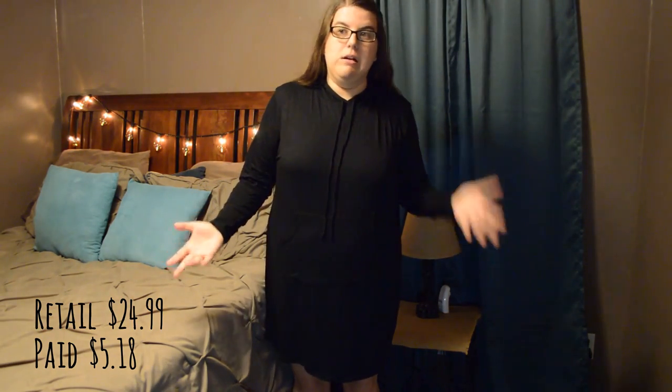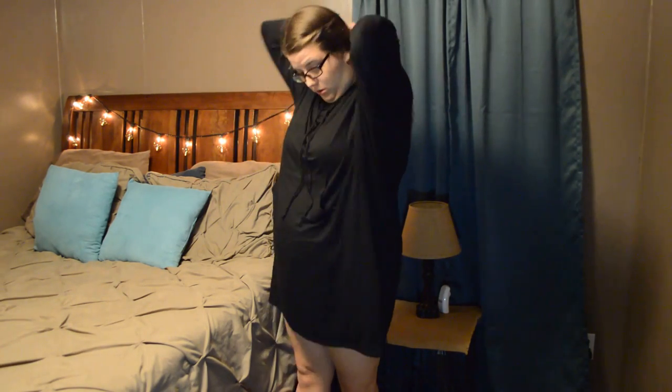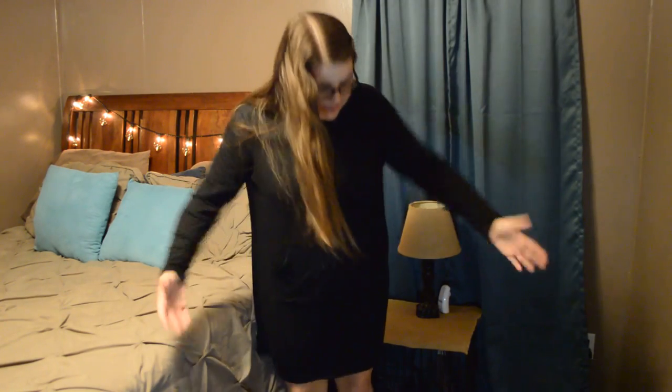I'm not sure about this one — I think it looks really cute on me, but I'm just not sure if it goes with my style. It has these little strings for a little hood in the back, some cute pockets, and a nice length. Everything about it looks fine, I'm just not sure if it's my style.